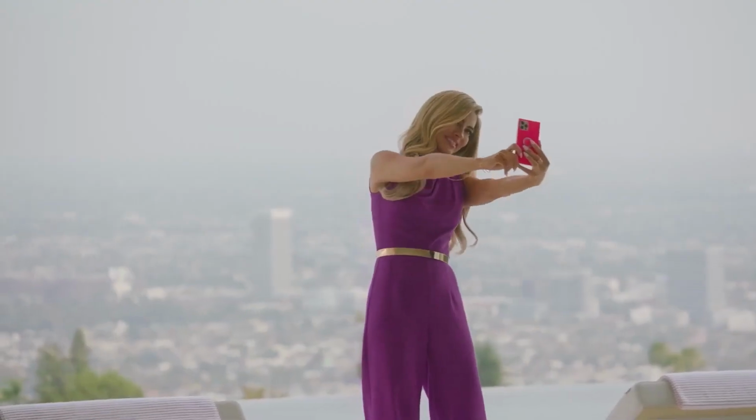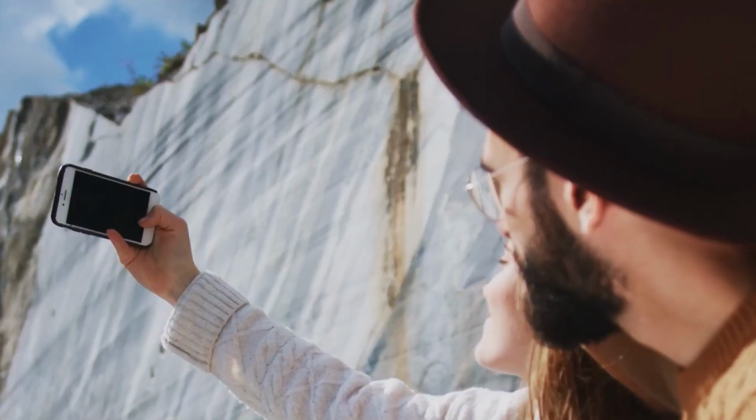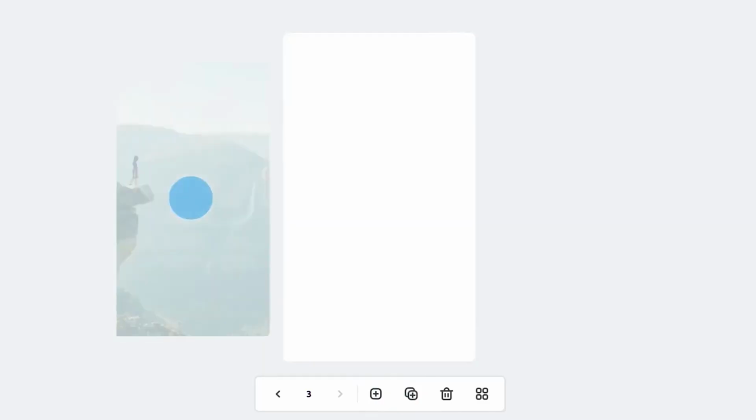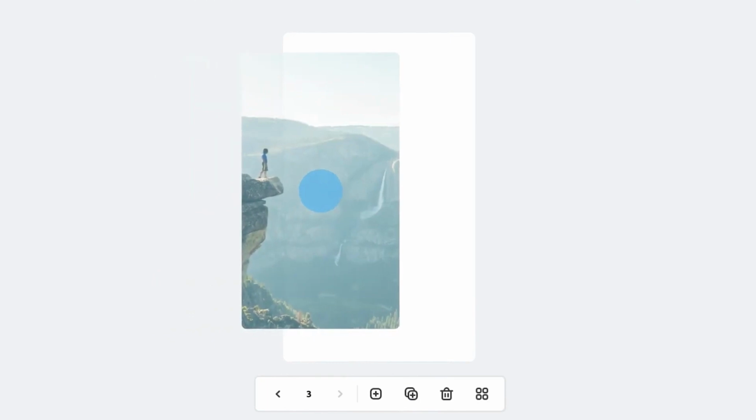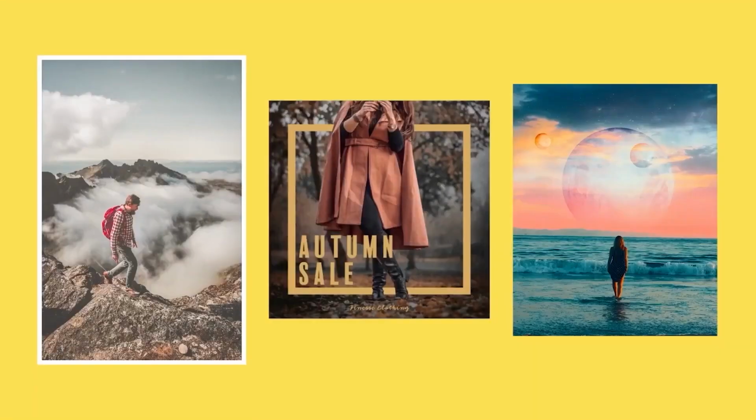Made a vlog about your trip to Spain? Make your thumbnail a snapshot of your footage and edit it using the different tools provided by the app to make the image pop, and slap intriguing text over it with the appropriate font to match the aesthetic and vibe of your video, and ta-da! A thumbnail! And a beautiful one at that!